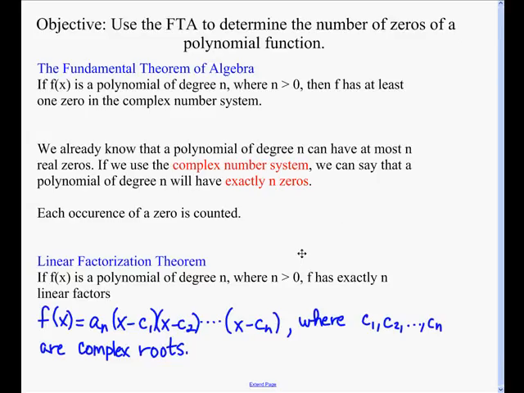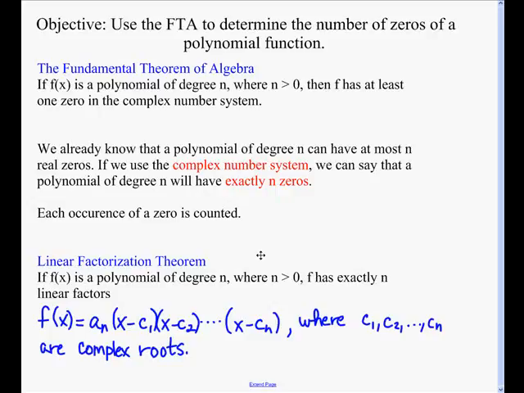So our first objective is to use the fundamental theorem of algebra to determine the number of zeros. Well, you may think this is somewhat redundant. We've already talked about that a little bit, but previously our work was centered on just real zeros. We did not get into complex zeros, so this will bring that in.